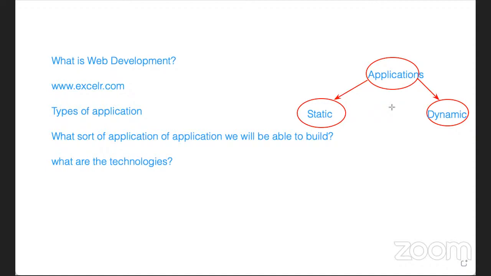But guys, when we are working on real-time applications in companies, each company is going to build a combination of static and dynamic, all together. So even if you want to build a static application or a dynamic application, we should know how to build web pages, either static pages or dynamic pages. When you are talking about a web page, that is where we must learn HTML. HTML is a markup language which will help everybody to design pages.